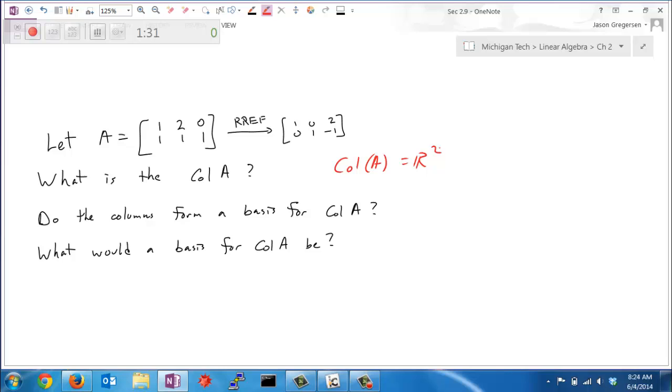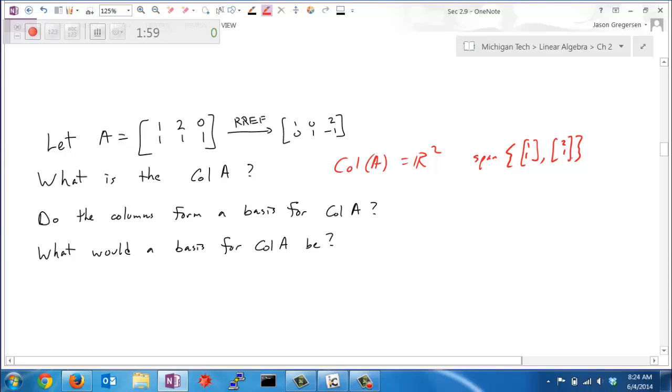One way I can describe it is in terms of its basis vectors. I can say it's a linear combination of its basis vectors. So in this case, I could say it's the span of, and I don't need to say (1, 1), (2, 1), (1, 0). I could just say it's the span of (1, 1) and (2, 1). That would also be the column space. In this case, that's equal to R2.